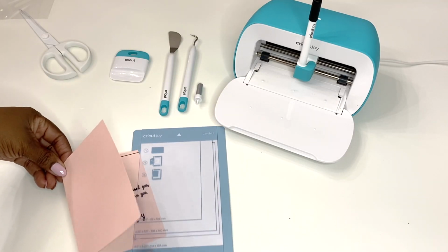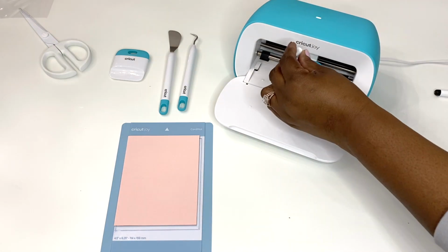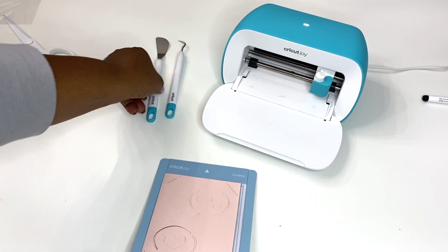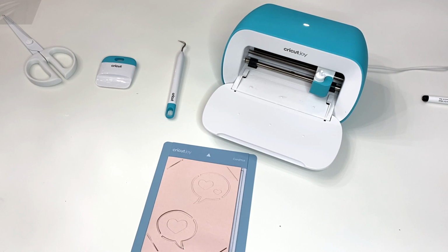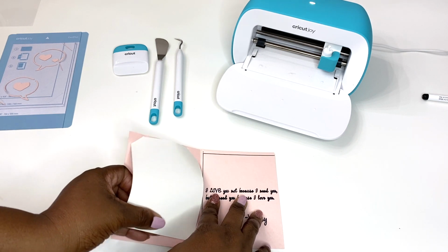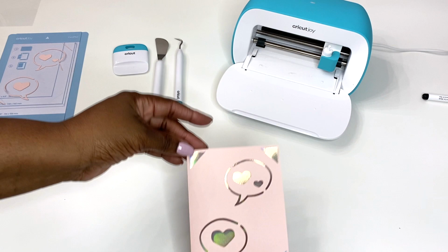Now I'm flipping the card back over and inserting it in the mat. I then switch out my pen and put back the blade and auto-load my card and the mat into the Joy. It's all finished, and now I'm using my scraper tool. This helps keep the card from curling or bending while I'm working with it. I'm inserting this silver holographic paper and placing them in the corners of the slots. I love how this turned out. You guys, you have got to try the Joy.